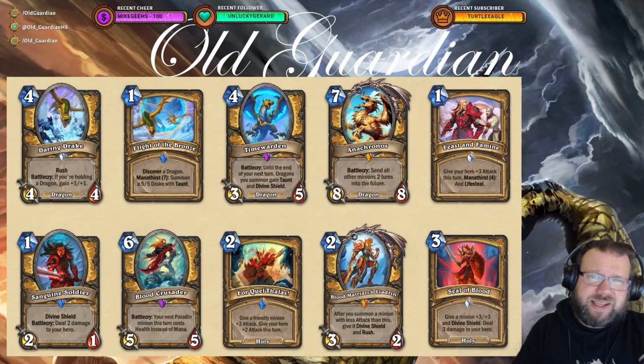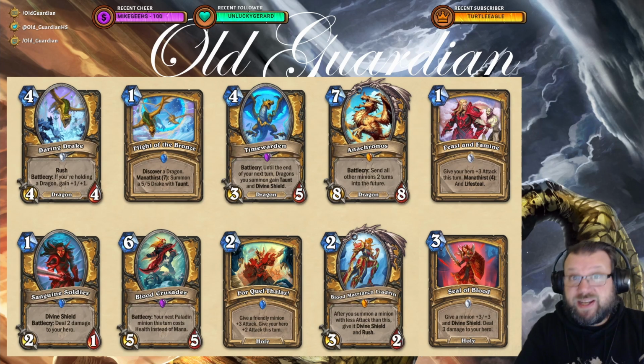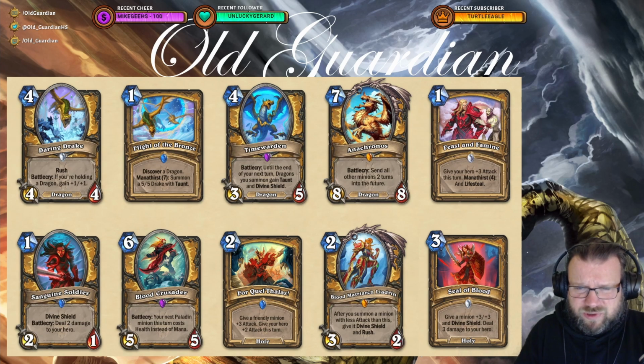So I actually think Anachronos will not be present in all of the Dragon Paladin decks, because Anachronos goes into very defensive control style decks. You can add the dragon package to a control deck, but if you want to play more mid-range dragons, then you probably just don't want to play with Anachronos.